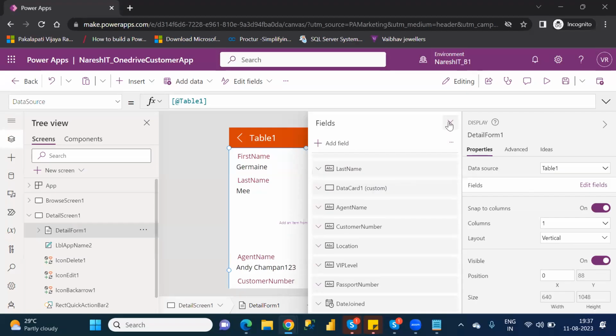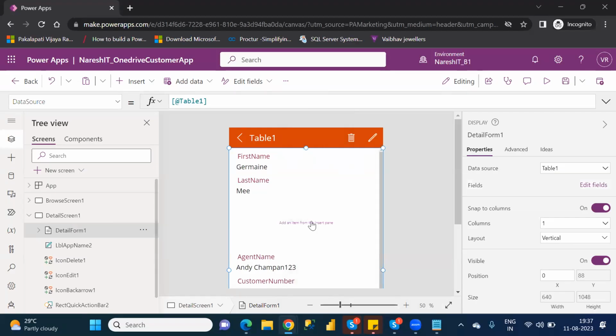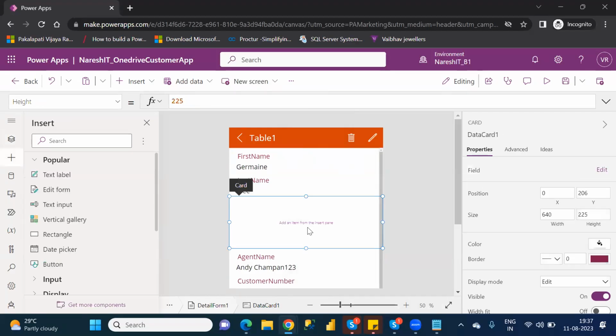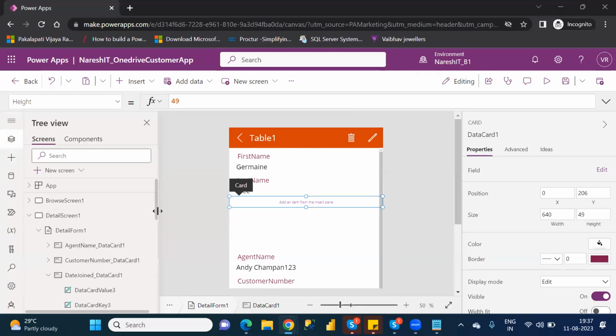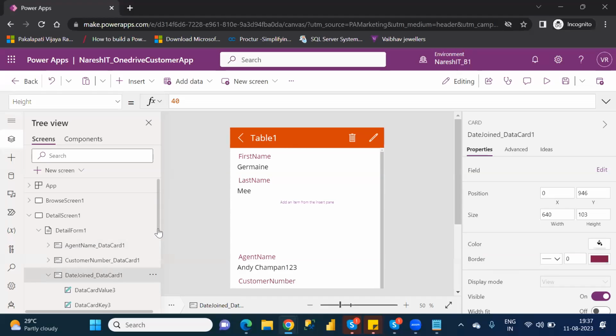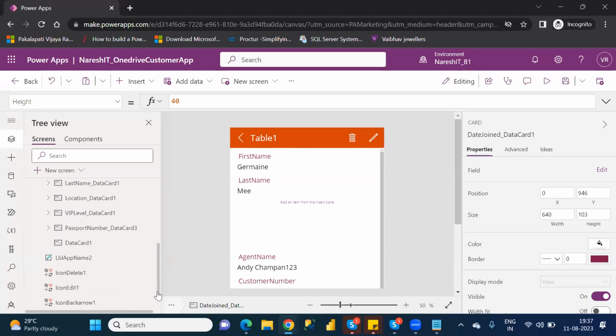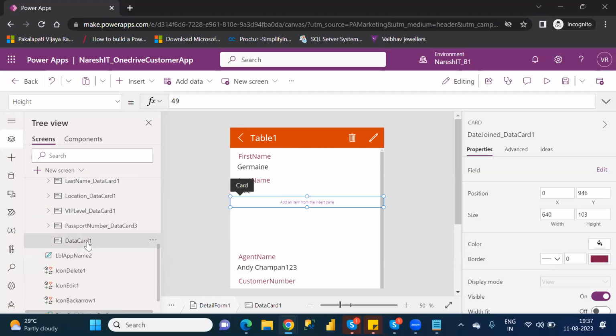See here, some gap is happening here, right? So if you want to decrease this gap, you just have to minimize this one, like this. This much of gap is enough. Then when you go here, you can arrange it properly. This is the one, right?